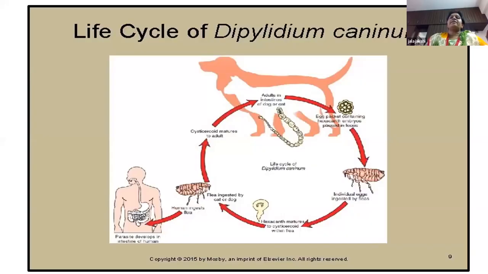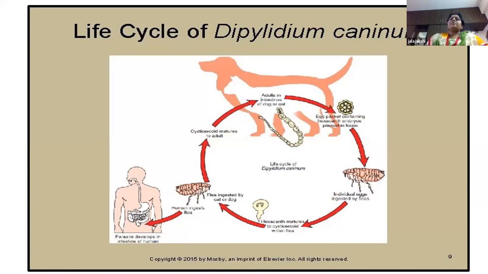Life cycle is indirect, involving fleas and lice as intermediate hosts. The dog passes gravid proglottids through feces, and they may leave the host spontaneously, actively crawl, and disseminate the eggs throughout the field. The intermediate hosts are dog fleas and louse. The larval flea or louse ingests the eggs, and cysticercoids normally develop in the adult insects, and definitive hosts are infected by accidental ingestion of these infected fleas or lice.